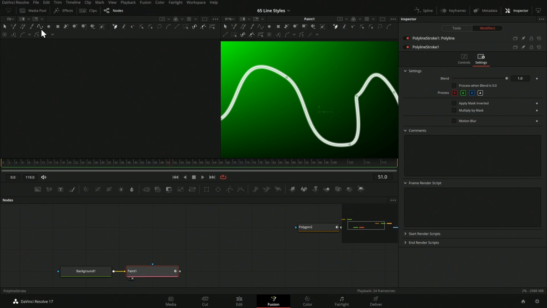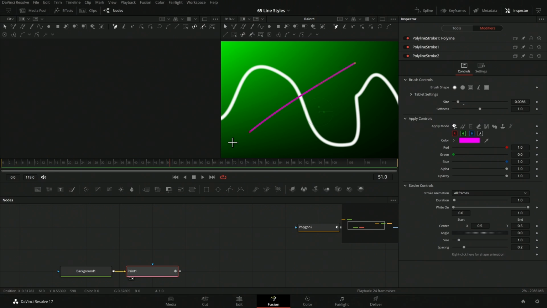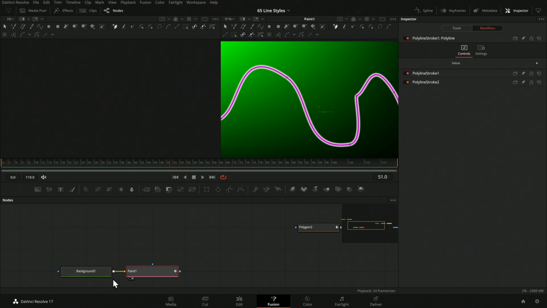Let me show it, because I think this principle is complicated for some people. So I make a second stroke, completely unrelated. Let's give it a different color and a different size. This second stroke is on top of the first within the same tool. This stroke again has the color information and brush information, and then in the right click for shape I can connect it, and I can connect it to the first stroke like this.